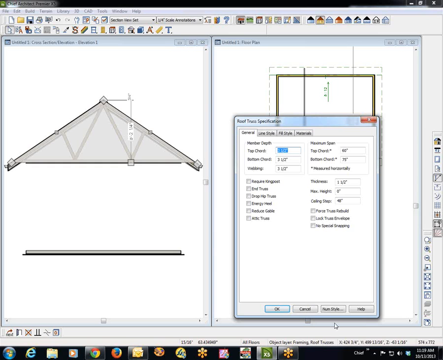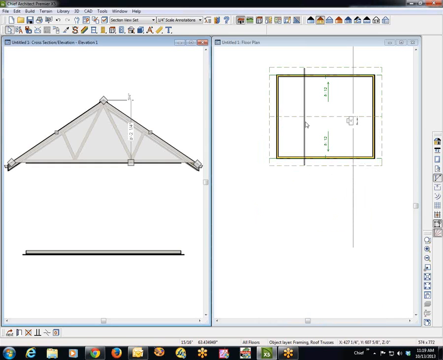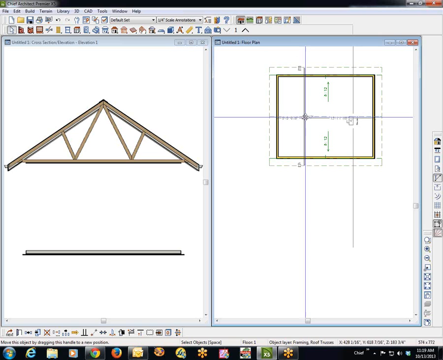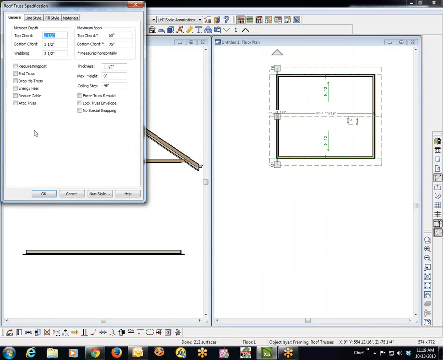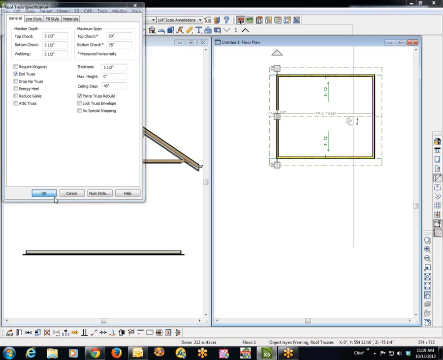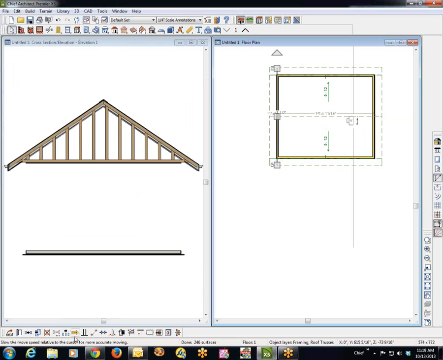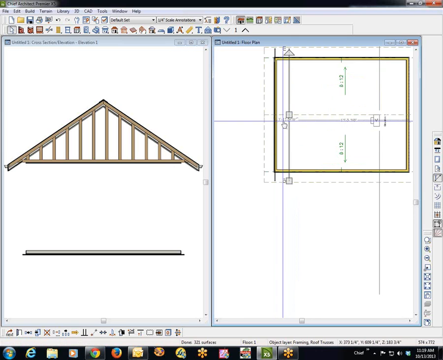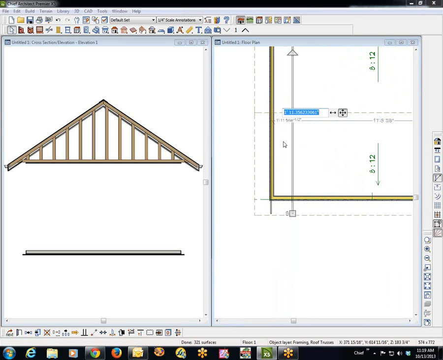All right, so we can take this truss here. I'm going to move it over to the end. Just drag it over there, and then open its dialog box and tell it to be an end truss and force it to rebuild. You have to force it to rebuild if you're going to change its characteristics. Then I'll give it uprights. I'm going to copy that one. Set that 24 inches. This is the way you do trusses.